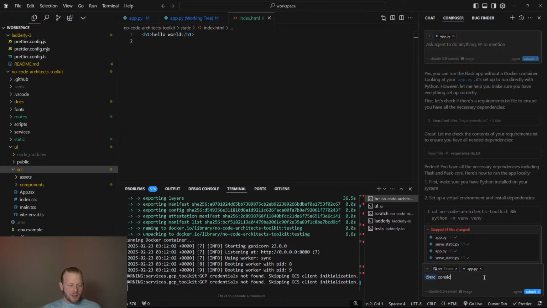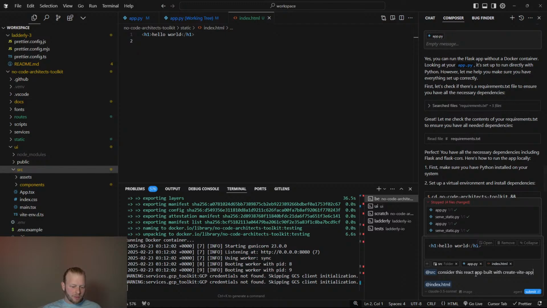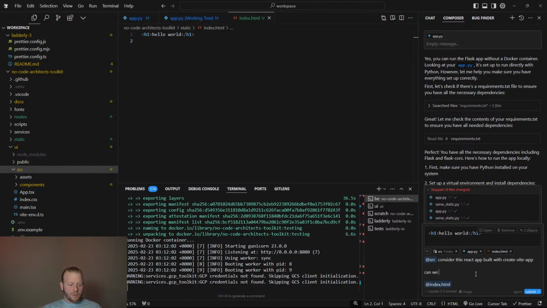I'll say, consider this React app built with create Vite app. Can we add the same functionality into a plain HTML file?